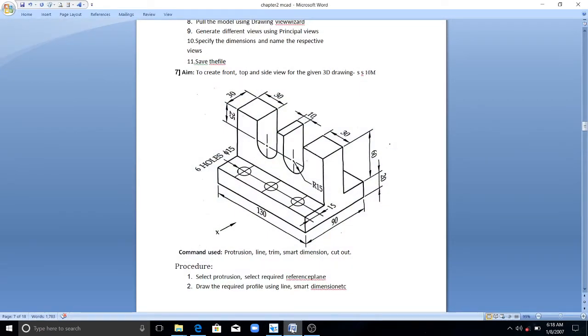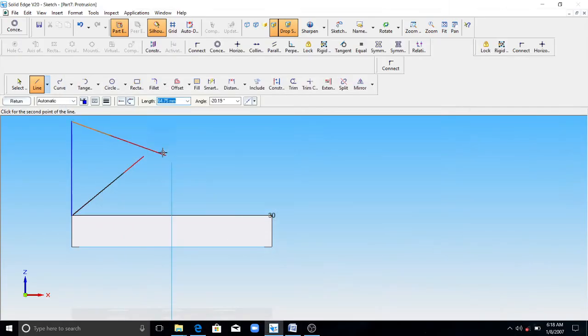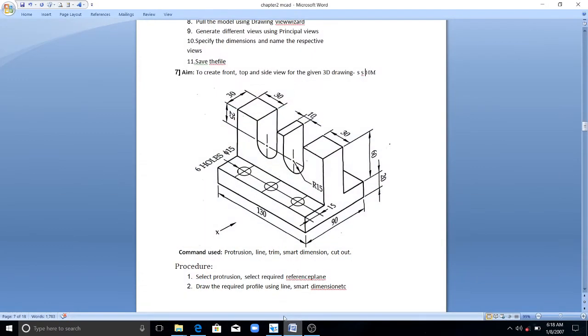After that you can see this distance as 30, so write here 30. After that you can see here this depth is 25.